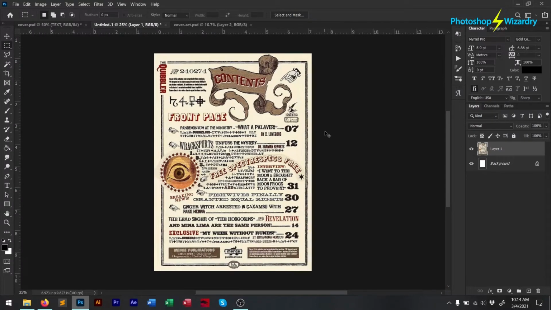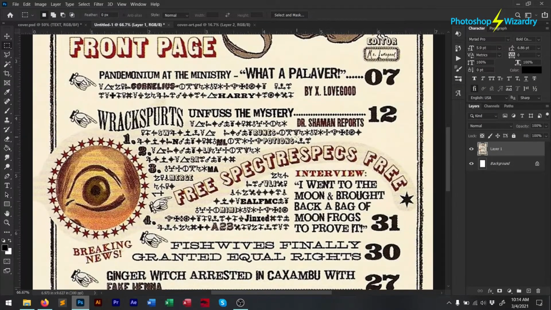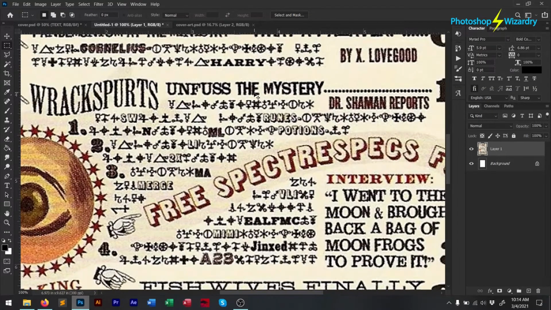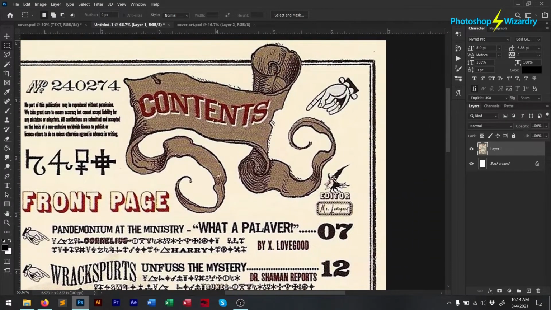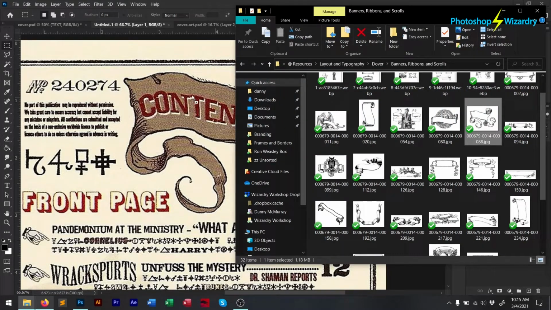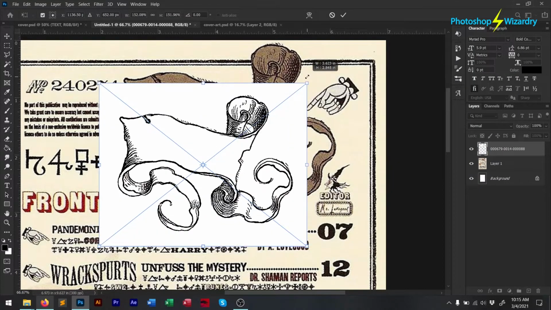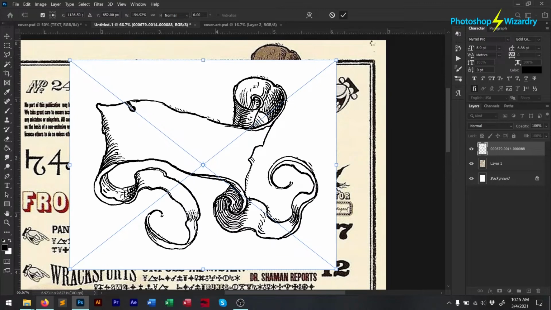So if we take a look, when we get closer, you can see this isn't that good of quality, but right up here, you can see it is the exact same clip art. And I've already downloaded that one. So if we grab this and drag it in here, it is exactly the same.